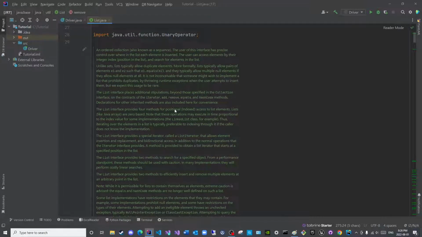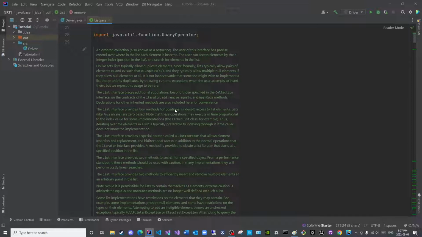Basically, what any list uses to differentiate between object 1 and object 2, provided that they are the same object, would be the index. So lists rely heavily on the index of an object.